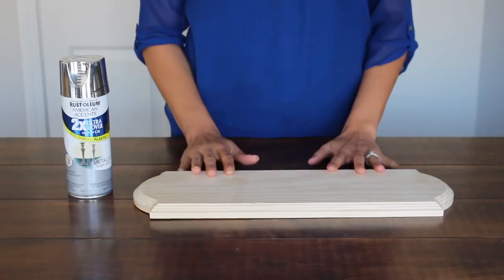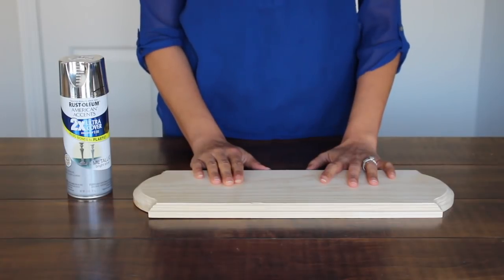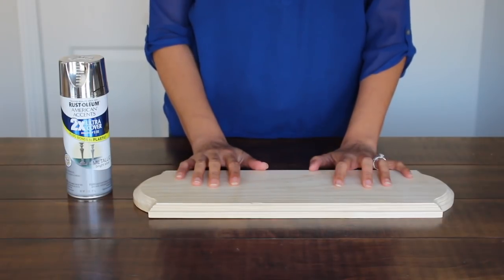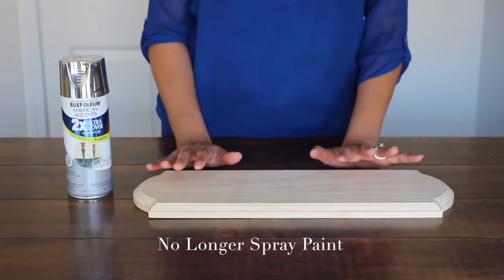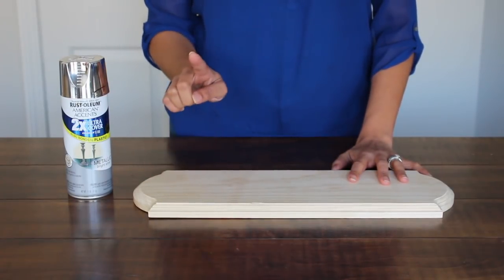The first thing I'm going to do is paint this piece of wood with metallic silver spray paint. Original price was $7.99 from Hobby Lobby, but I used my 40% discount coupon and it was about $5. I'm going to be painting this off camera. I no longer paint on camera because I think it's unnecessary, but if you want me to bring painting back on camera, let me know what you think.